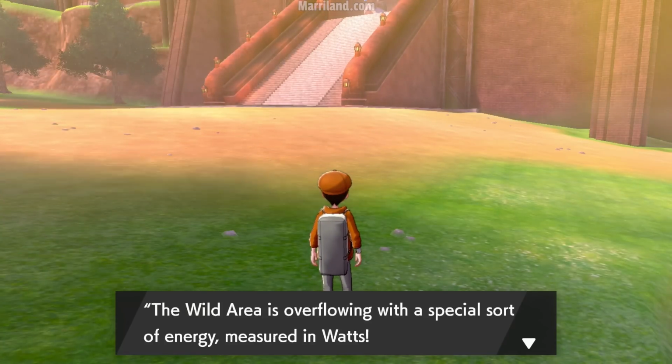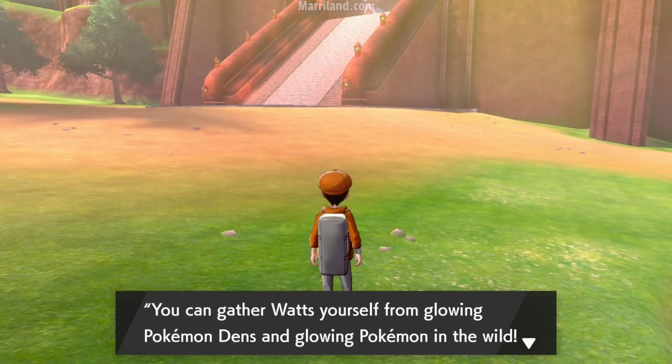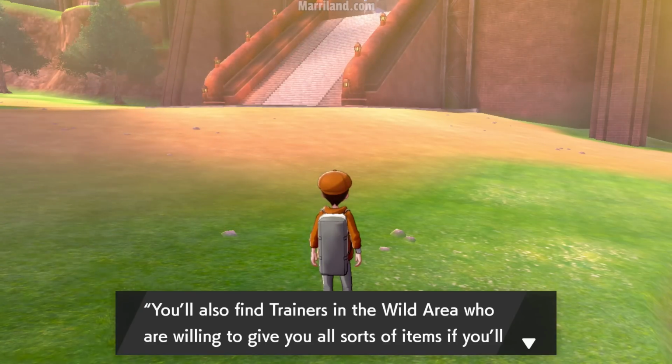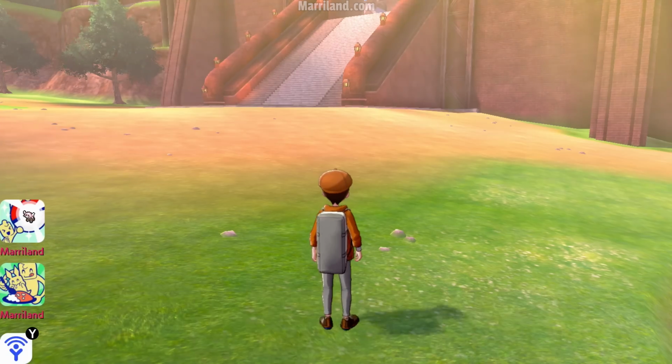The wild area is overflowing with a special sort of energy measured in watts. You can gather watts yourself from glowing Pokémon dens and glowing Pokémon in the wild. You'll also find trainers in the wild area who are willing to give you all sorts of items if you'll just give them some of your watts.